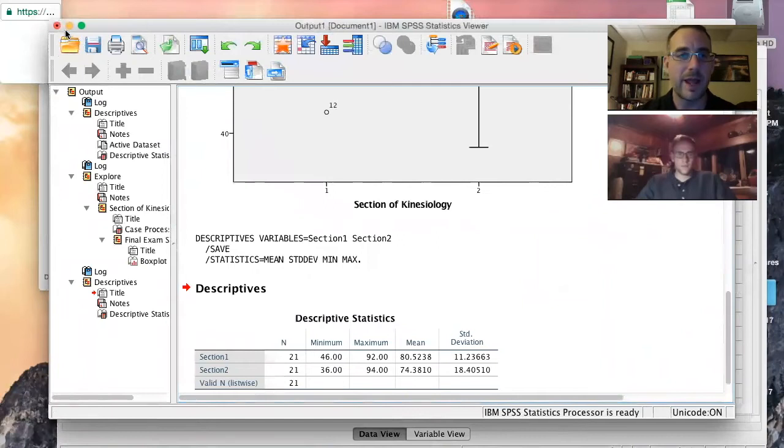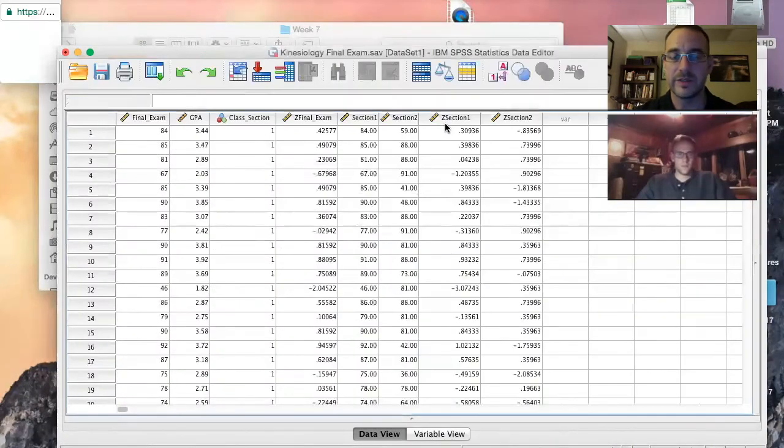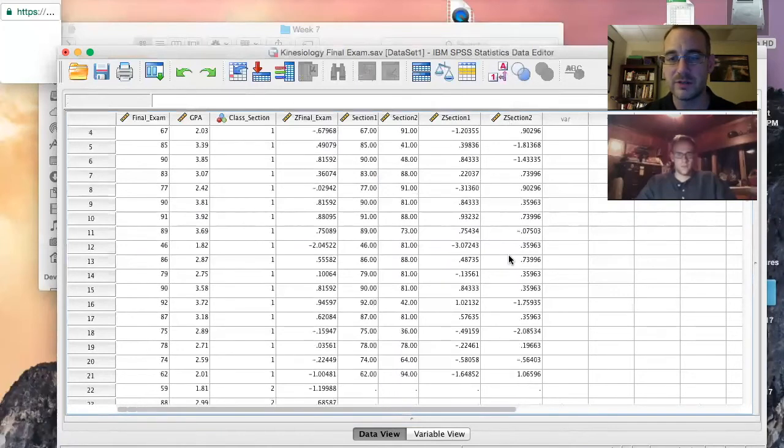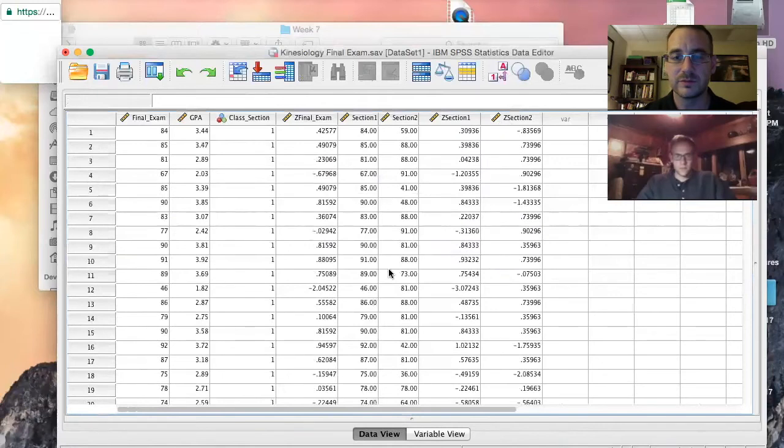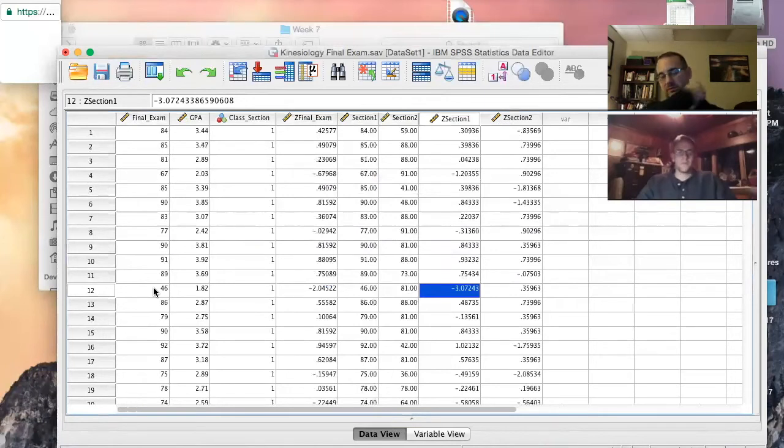Now, when we go back, we see here we've got z-scores for just section 1, and we've got z-scores for just section 2. In that case, our score of 46, when it's separated out by class section, we see that our data value 12, that exam score of 46, is that greater than 3 standard deviations away from the mean?